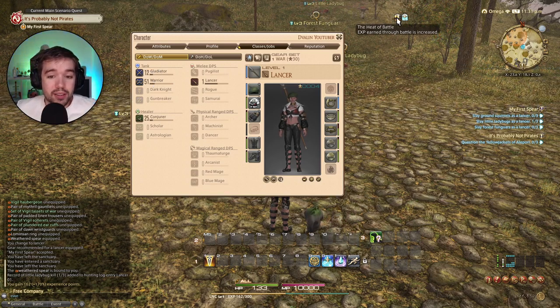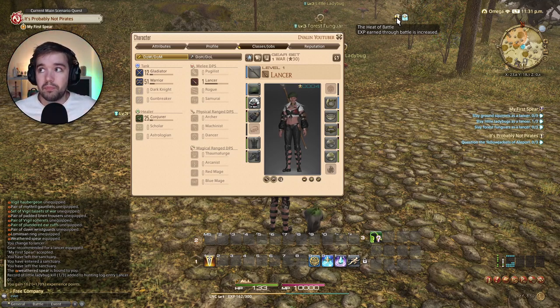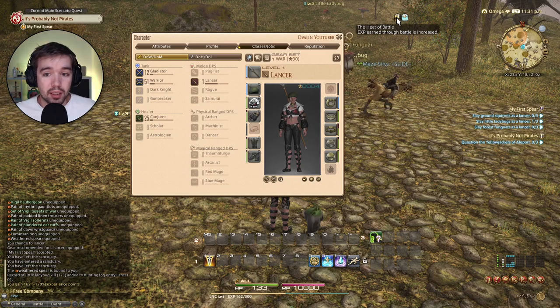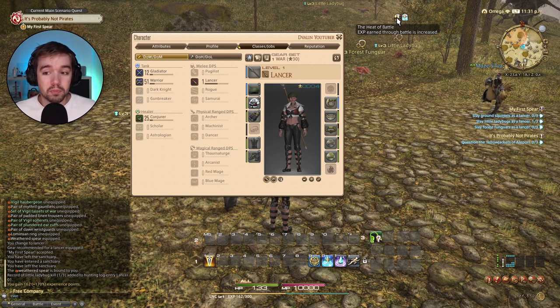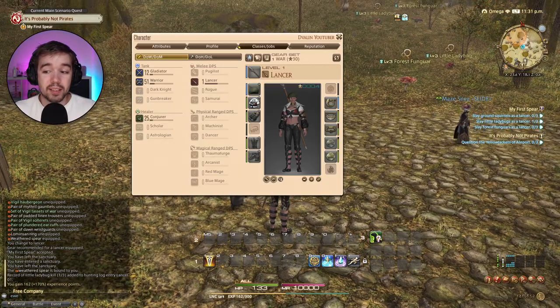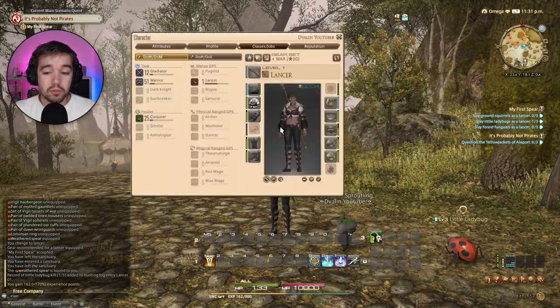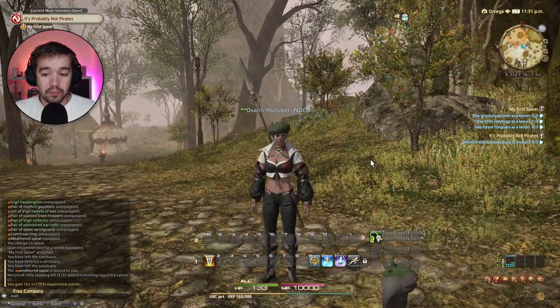But basically what I'm trying to say is every time you play a low level job that is lower than your main job, you get 100% more experience points, which I think is a pretty cool thing. And then of course, when you get to level 30, you'll be able to upgrade the Lancer to a Dragoon and stuff like that.